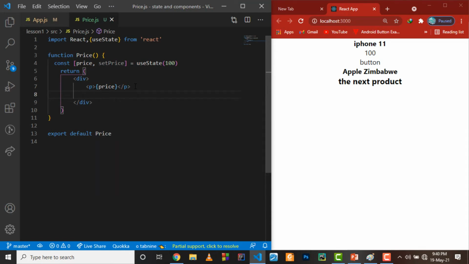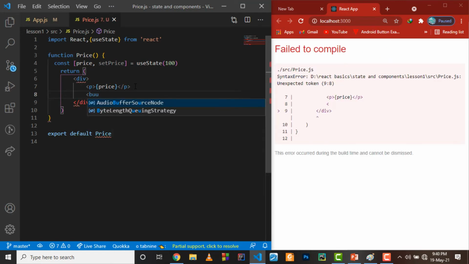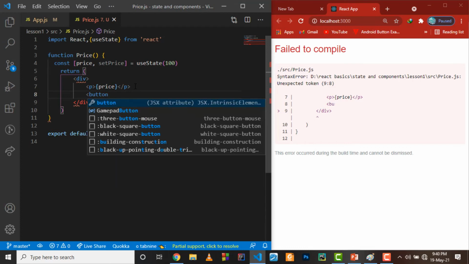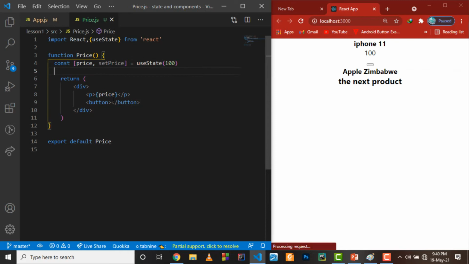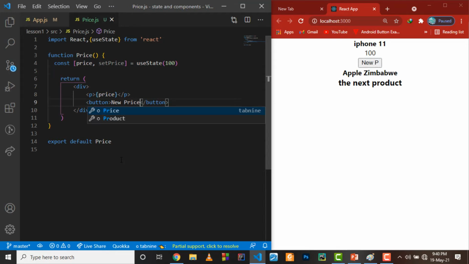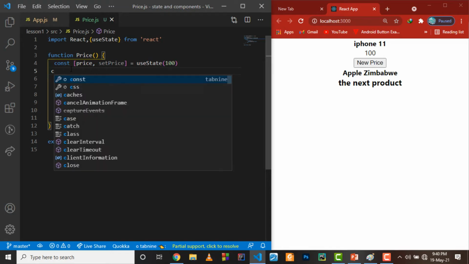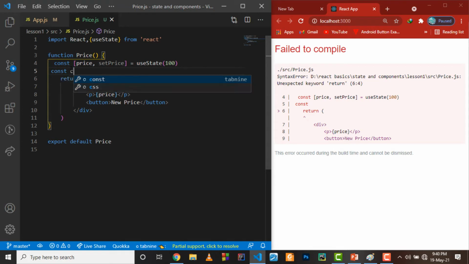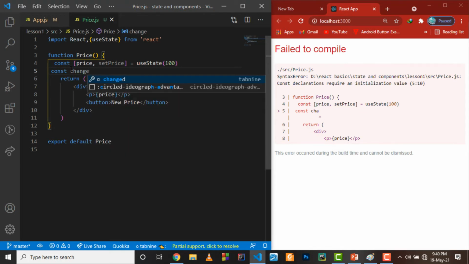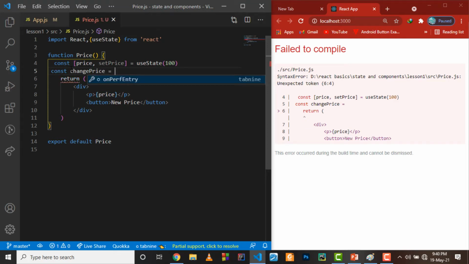I want to make a button which will enable us to change it. Let's make this button, and call it new price, like this, and let's define another function. Let's say an arrow function, const change. This is how we write arrow functions in React.